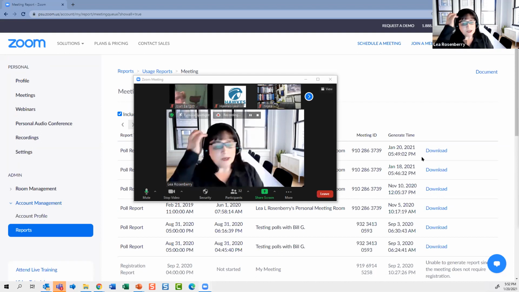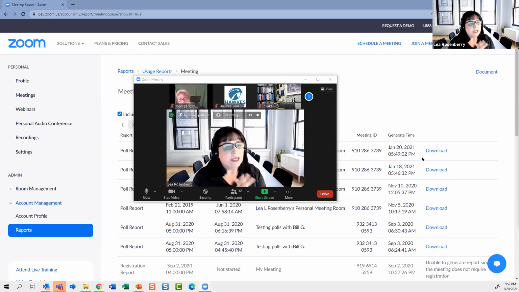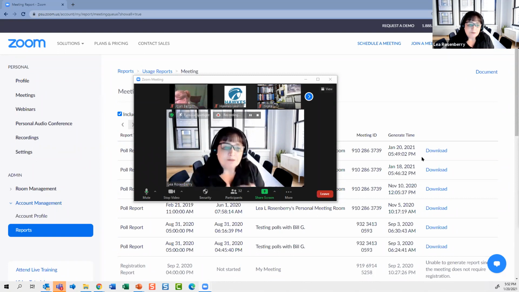Yeah, and so I got a question about blurry. Sometimes whenever people are sharing something, it looks blurry. Sometimes when you share in Zoom, it takes a second for Zoom to get to the right resolution. So it might be that it was blurry for just a few seconds or a few minutes whenever you started screen sharing, but then it got better over time. That's the only thing that I can think of.